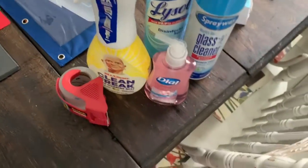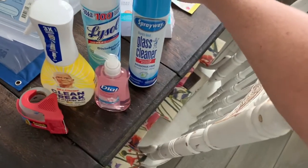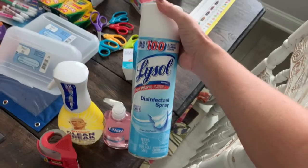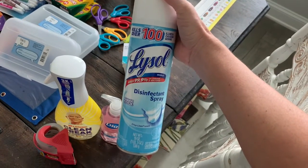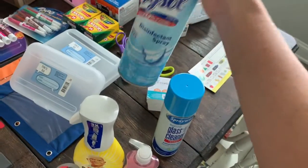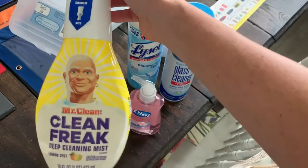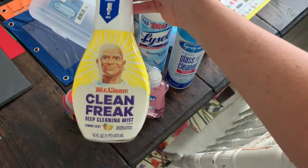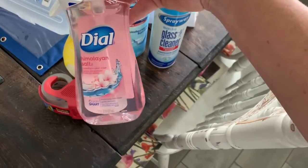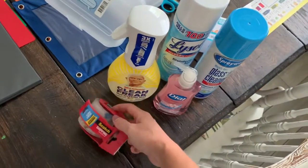This is a little Target haul I picked up. If you guys haven't tried this before — this glass cleaner, it is amazing. I think it was $1.29 and it works so well, it's like my favorite glass cleaner. I got one thing of Lysol spray. I was trying to pick up more but they said one per person. My Target opened boxes and put them out at 8 this morning. He said he put out three boxes and when I went there at 10 o'clock there was only 10 left. They run out so fast, but one per person — so that's fair. I was trying to look for some all-purpose cleaner and this is the only thing they had, so I went ahead and picked this up in case my Lysol wipes run out because my Target's short on that as well. And I was only able to find one dish soap, so I went ahead and picked this up just in case — just a little backup — and some shipping tape. I needed this as well for shipping some packages out. But that was it for today.